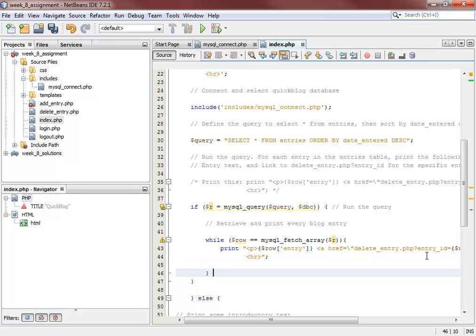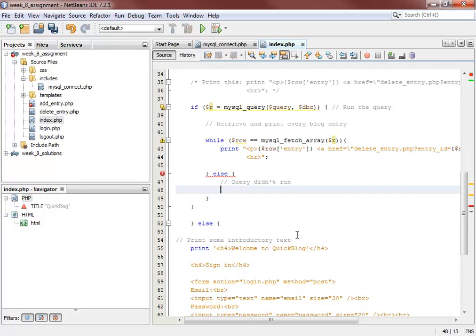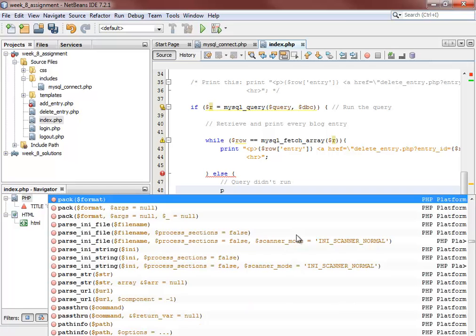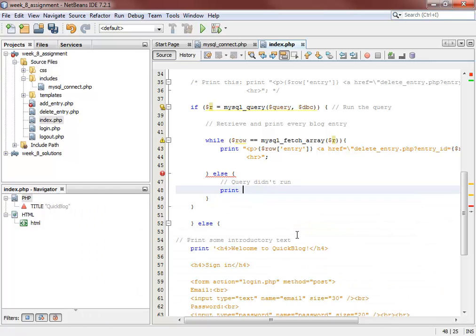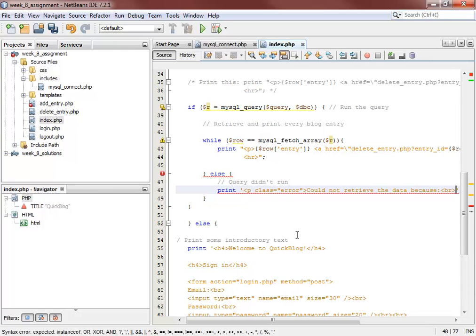Now, if that doesn't work, then all I'm going to do is say that my query didn't run, and that my class error P, and I'll just say could not retrieve the data because, set up a line break there.